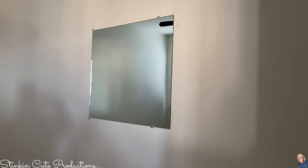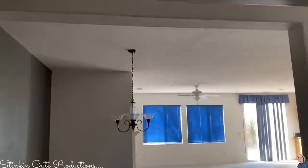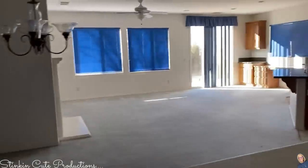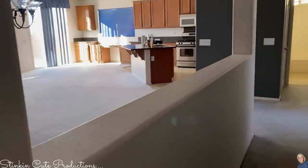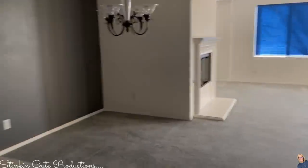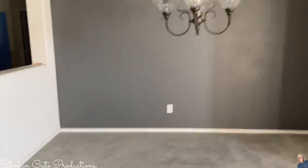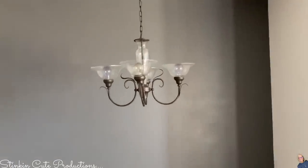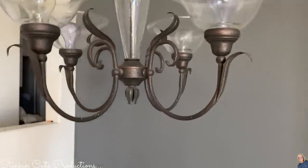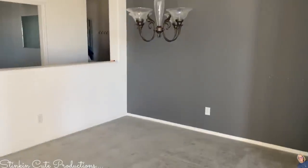There's a mirror in a strange place, but that's going to go down. Holes are going to be filled when we paint. The carpet was horrendous in this house — there were bugs living in the carpet so much so that I wouldn't let Allie sit on it. But I am loving this open cove area here. Ray kind of wants to do away with this wall at some point. This light fixture is not my style, but it's something we can paint easily and just change out the glass. It was hung pretty low, but that's okay — it's all fixable.